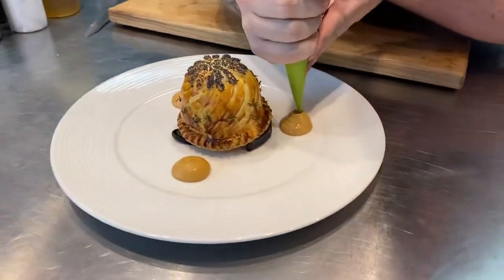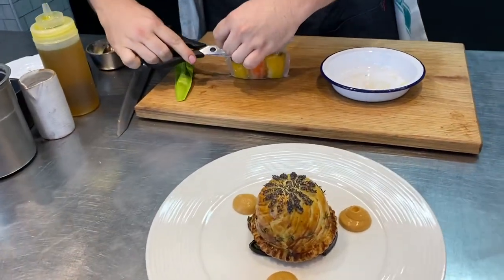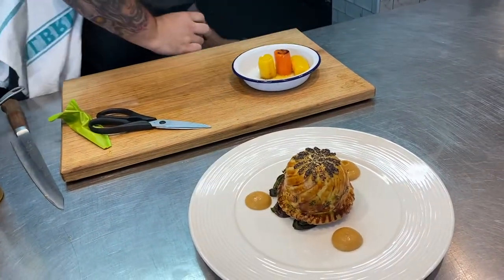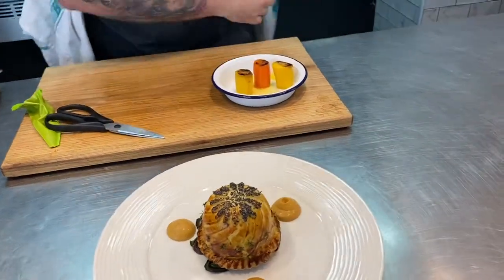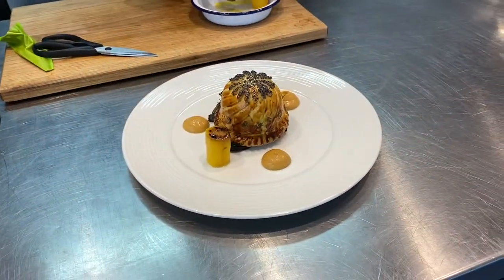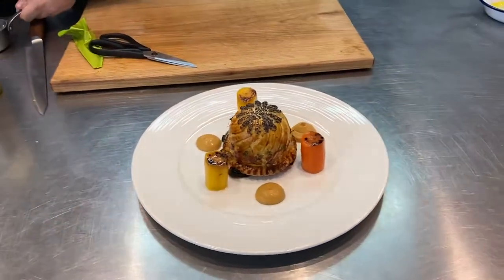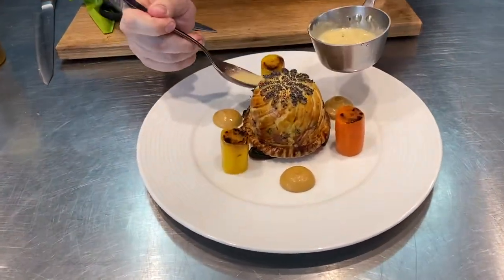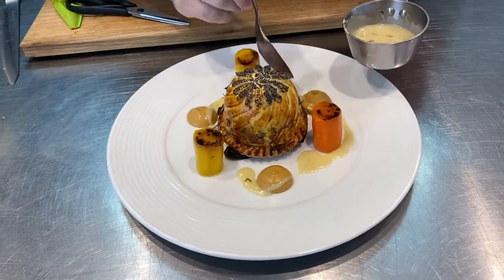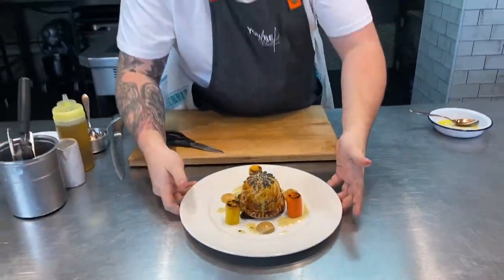Feel free to do lots of little dots if you prefer. We've got the carrots — they've just been poached in our eco vat pack bags, sat in simmering water. We just cut that open and empty them out. One of the sides has been coloured, so we use that as our presentation side, placing them in between those piles of mushroom ketchup. Then finally to finish, we've got a lovely tarragon vinaigrette that goes around the dish. So we've got the pithivier with dauphinois potatoes, wild mushrooms, carrot fondant and mushroom ketchup. Take that one to the table and enjoy — I know we're going to enjoy this one. Cheers.